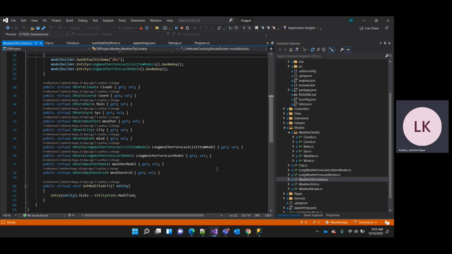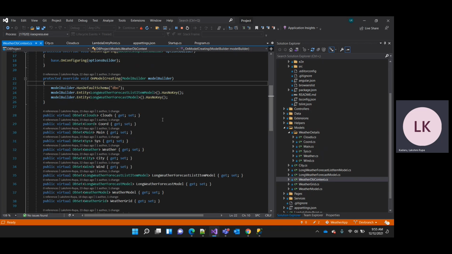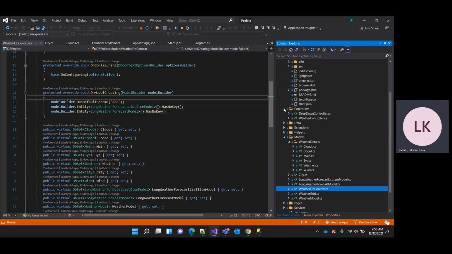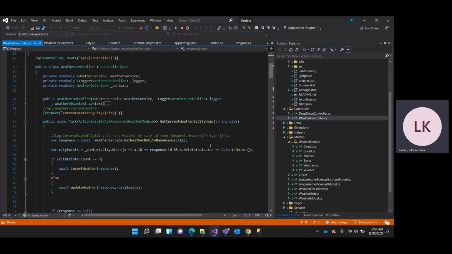For my application, in my controller, if I want to get a response, or I want to make any operations on my database, .NET uses the DbContextOptionsBuilder method, and that is what is used to connect to your database. I'll show you where exactly I've used it.